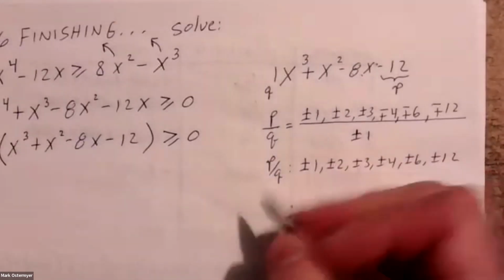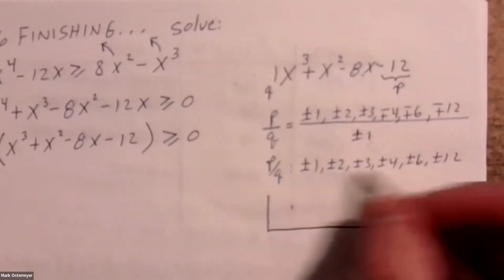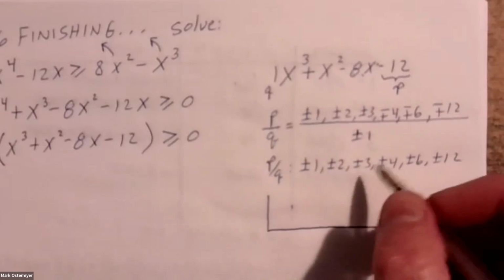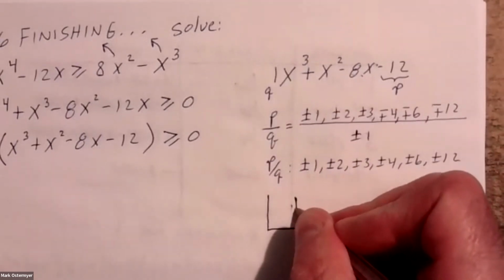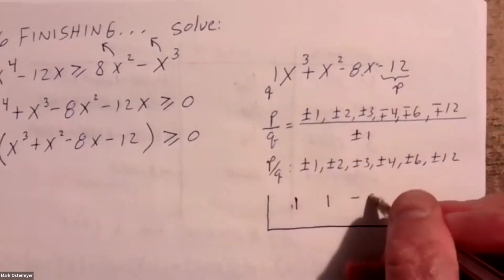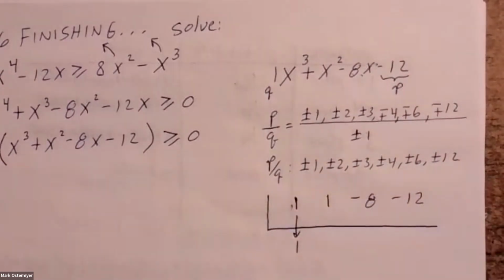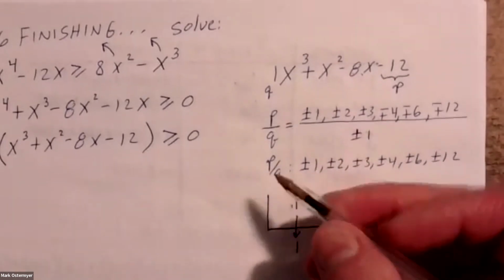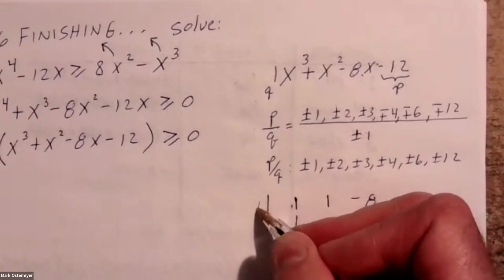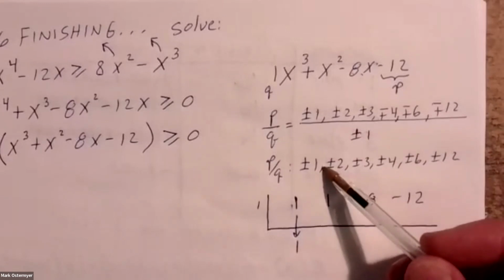All right, now using synthetic division, we have to choose amongst this list in hopes of finding a 0. And we're going to synthetically divide it into the coefficients of this polynomial up here. Now, if you don't have a lot of paper and if you don't have an eraser, then you might want to just try a couple of these mentally before you actually do the writing on the paper. So if I put 1 out here, try 1 from this list.